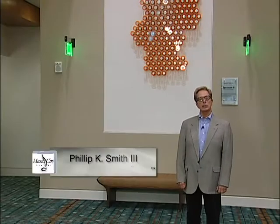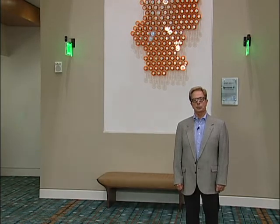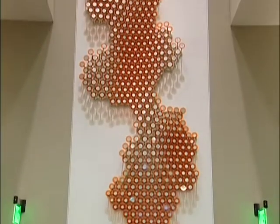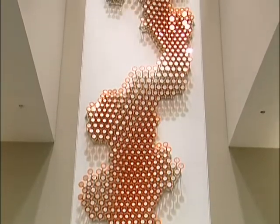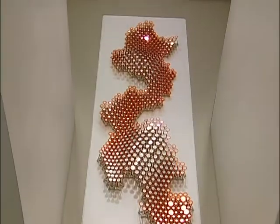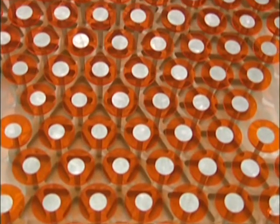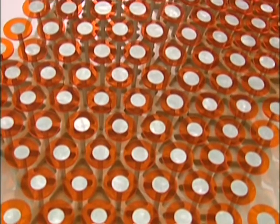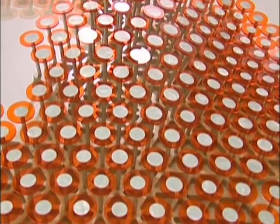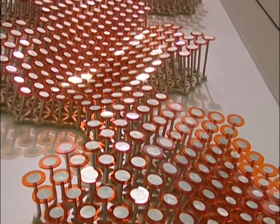This is the second commissioned artwork by California artist Philip K. Smith III, again on a meeting room corridor wall. This work is approximately 30 feet by 5 feet, titled Spectrum II. The artist uses acrylic, brushed stainless steel, and MDF board, and was influenced by both the undulating roof representing the rolling hills of Middle Tennessee and sound waves that travel.